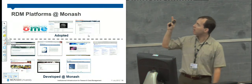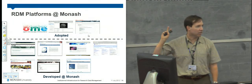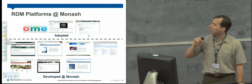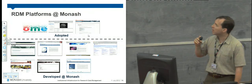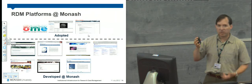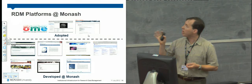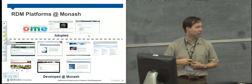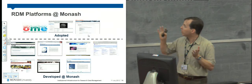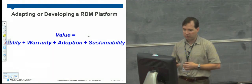Some of you in the audience may be familiar with OMERO, the person from Dundee in particular, because it's a research data management solution to help with optical microscopy. As part of one of the projects that we did for the Australian National Data Service, we selected the solution that was the best fit for OMERO, and we changed it so we could share that data with our national repository. And so that's worked quite well. But there's a number of different solutions, each matching the particular researcher's needs in that space.